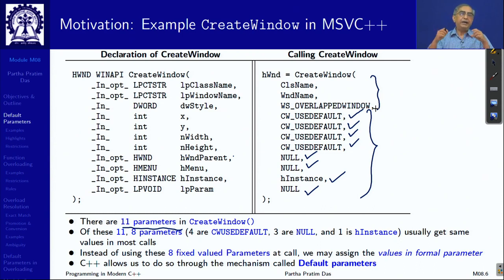So, the question is, do I really need to make the user copy paste all these 11 parameters, 8 of them is a big list which hardly differs from one call of the create window to the other, or can I let these default values somewhere be represented in the system, so that if the user does not need to call the function with a value other than the defaulted value, the user does not need to even provide these parameters in the call. That is the whole idea.